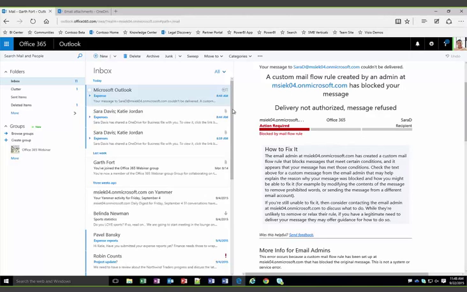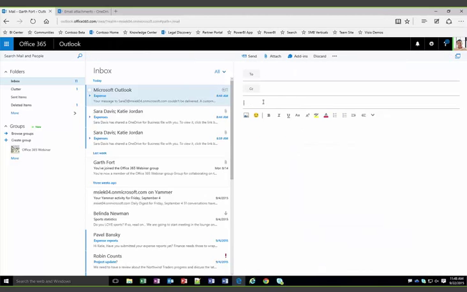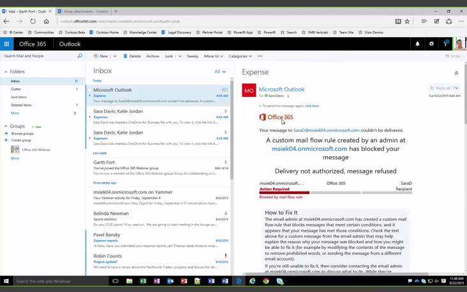I also have it set up where if I were to send an email and the subject had the word encrypt in there, the message would also be encrypted. And you can set up other rules, such as if the email is going to external users and it has a certain sensitive content type inside of it, automatically encrypt it. So there's a lot you can do. You can start chaining different rules together and interacting with that content securely through data loss prevention.